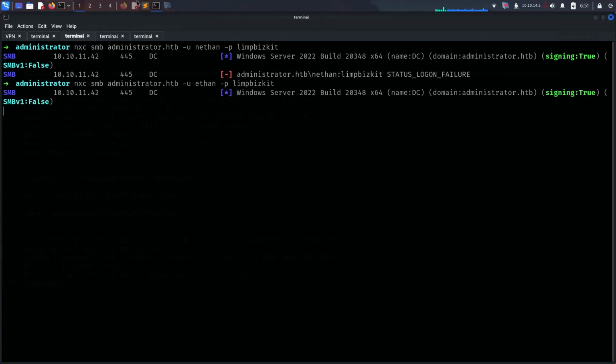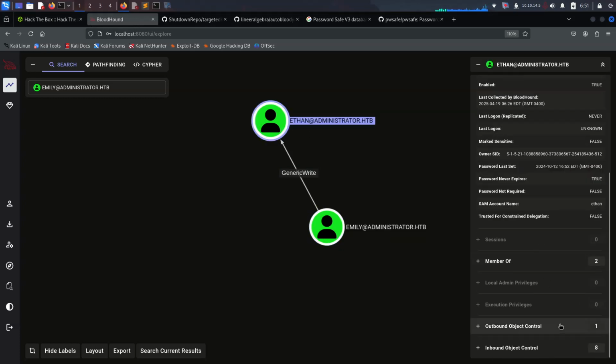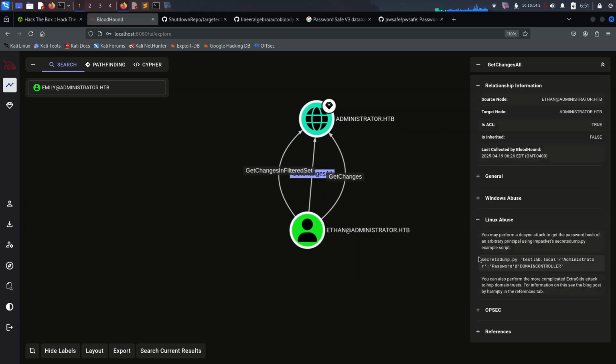So now we are Ethan, so we can just go for Ethan's privileges, and you will see here that we have GetChangesAll for administrator.htb. It just means we can dump everything with secretsdump.